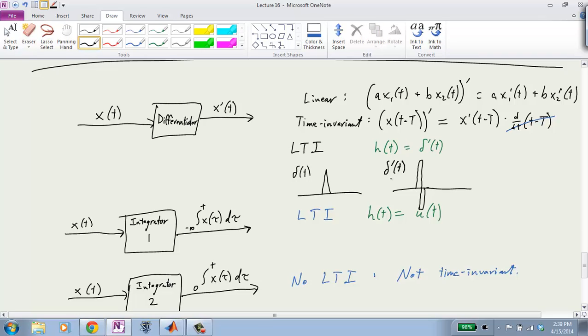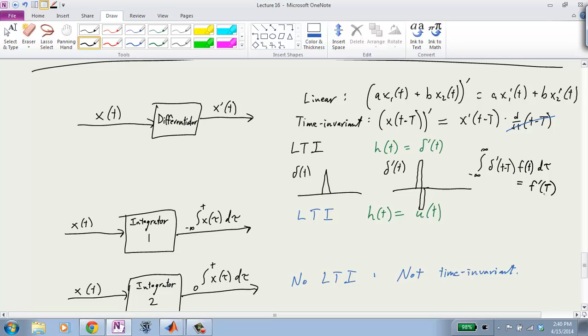Just like we have rules for the delta function under the integral, we have a rule for delta prime. Let's let the integral of delta prime of t, and just like we have the shifting property, let's let this be generally t minus capital T, times f of t. So think of this as a derivative of a delta function occurring at capital T. And this is always going to equal f prime of capital T. So that's the rule, assuming f was differentiable at that point in time.